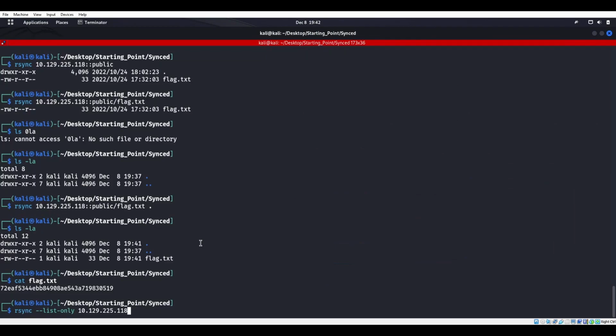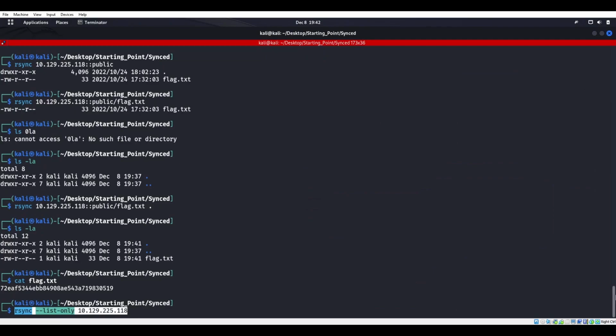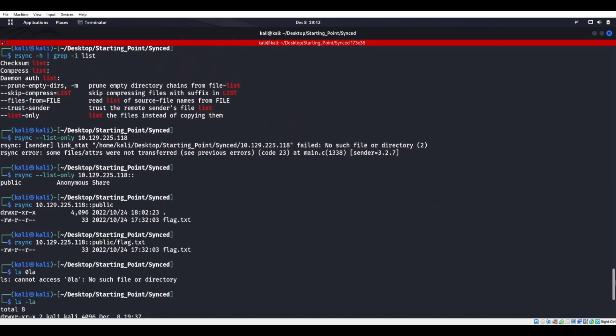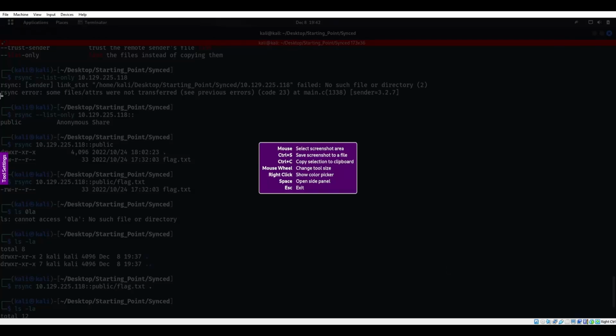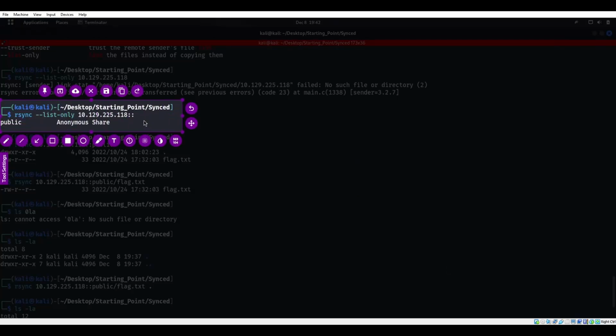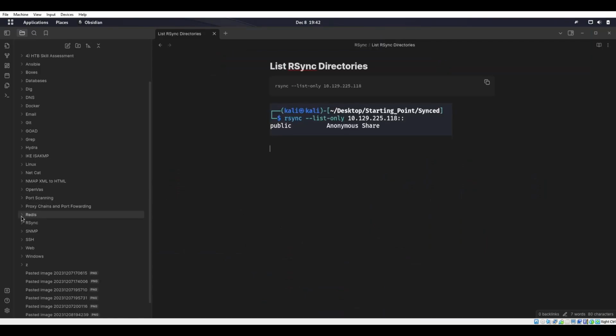And I can grab this command right here and copy that. And then I'm going to take a print screen of that part right there. There we go. And then from here, there's our rsync.